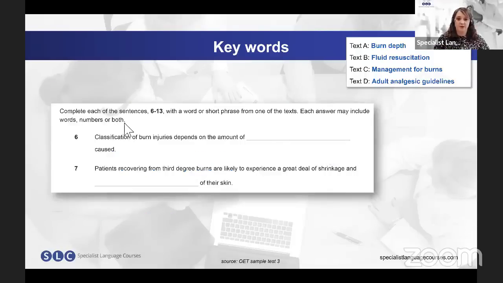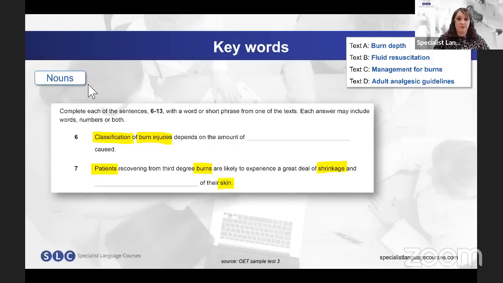So we have got some questions. So we've got 2 examples of some gap fill and sentence completion questions on the screen. And we've got our titles here. So we're just going to look at these two questions to work out what the keywords could be in these questions. So remember, we're looking for meaning words.